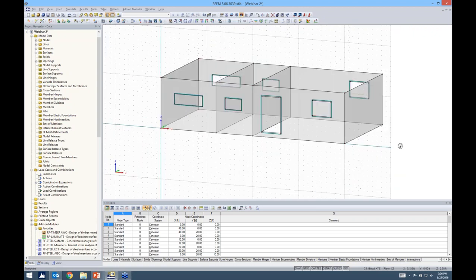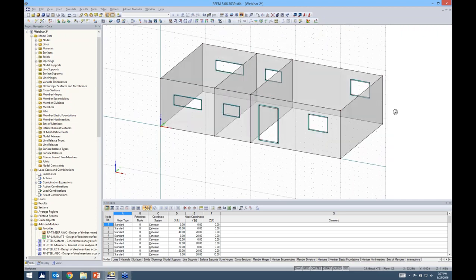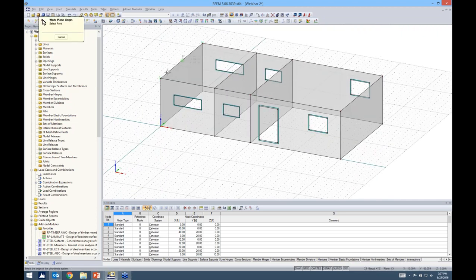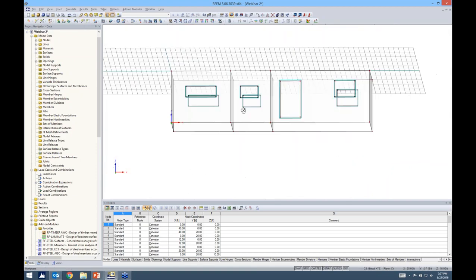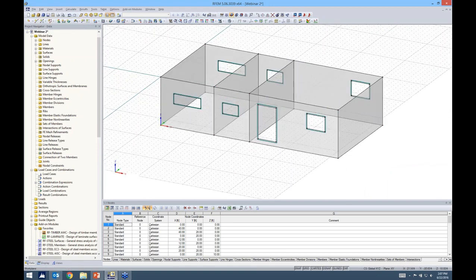Okay, so now that we have this defined, I'm going to go ahead and change my line grid now for my floors. And I just simply change the work plane again, and you'll see how quickly I can define my different origins, and now I'm at the top of the structure.